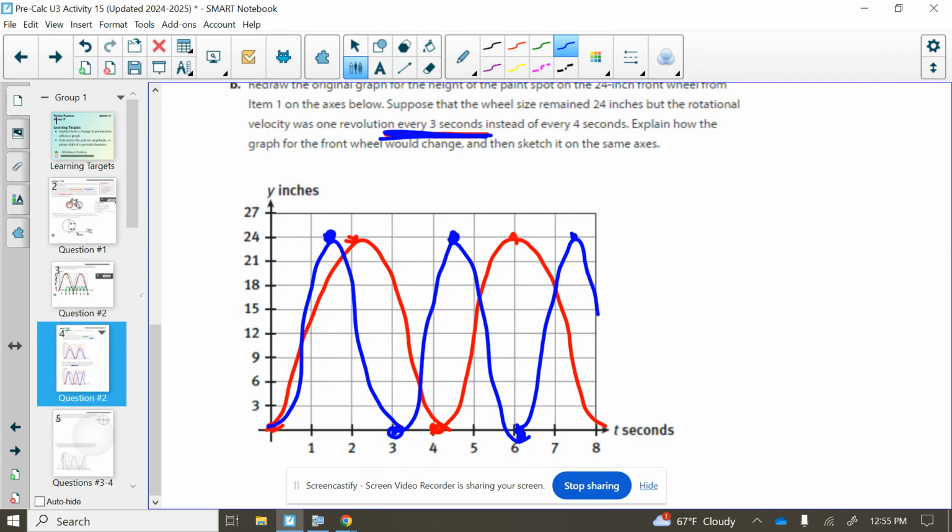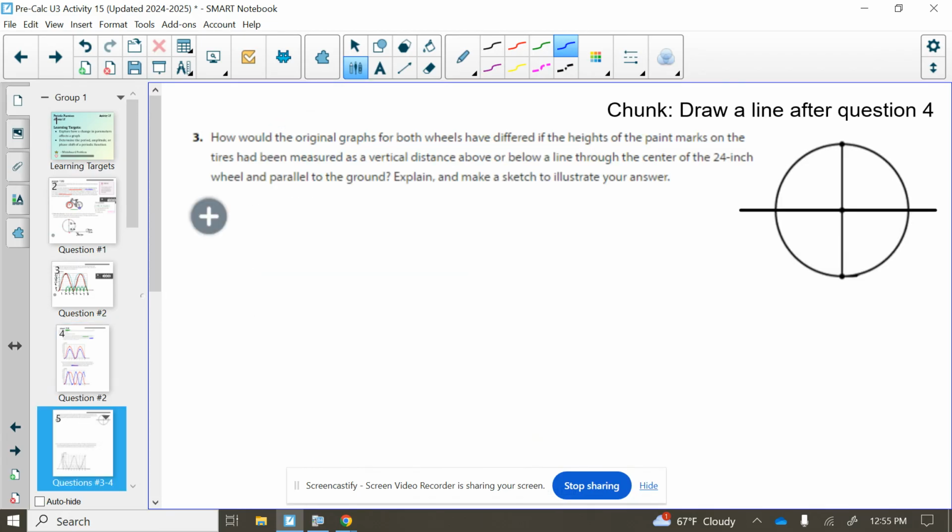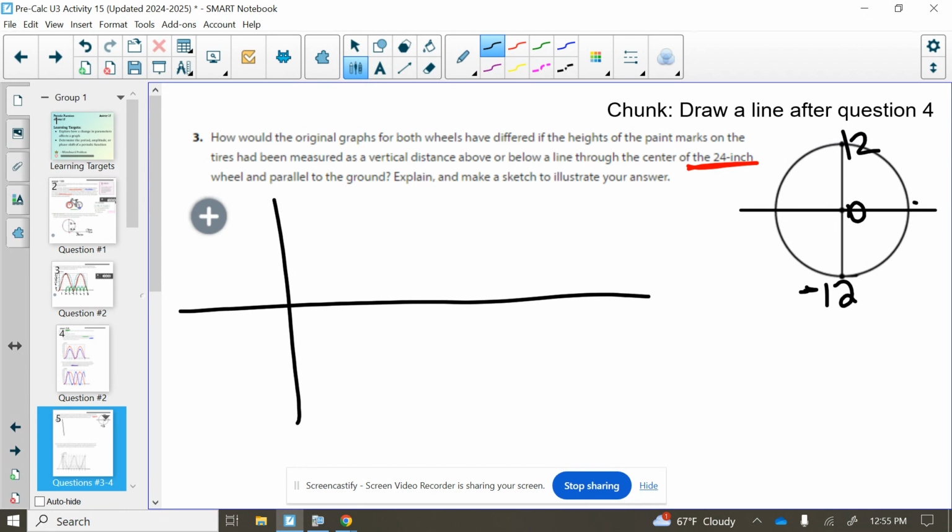Now, for all of these, we decided to start our graph at 0, kind of being that bare minimum. Well, what if we retook this wheel and redecided, okay, this is actually negative 12, this is 0, this is positive 12. So it still has that 24-inch wheel, however, we are choosing a different starting point. Well, what would happen is our graph would be starting down below at -12. And again, if we're going still our traditional every 4 seconds that it would take to get back to the beginning, that's when it would be back down there.